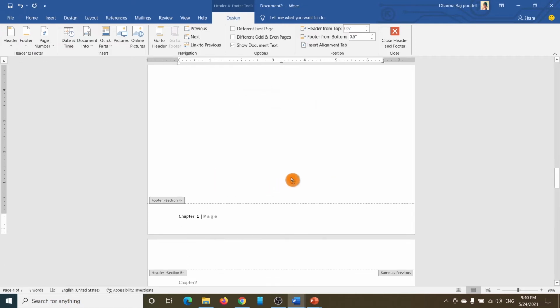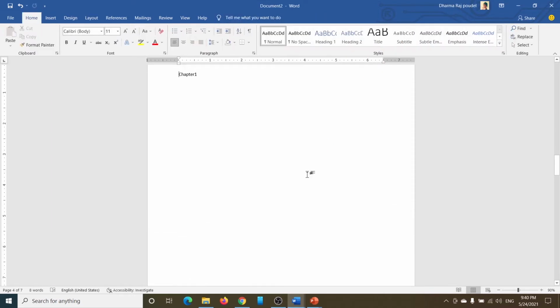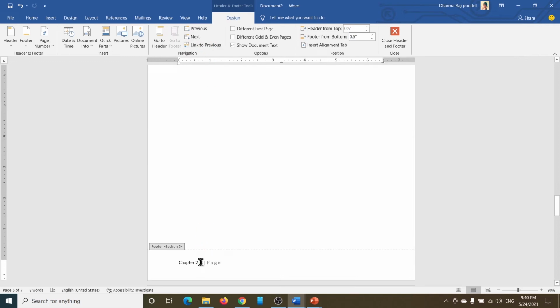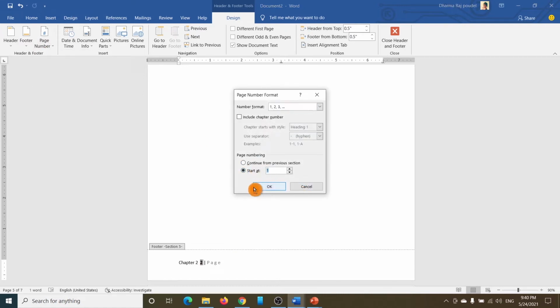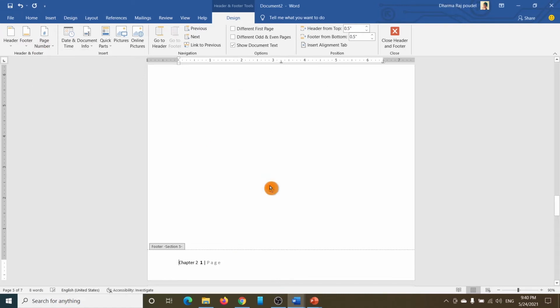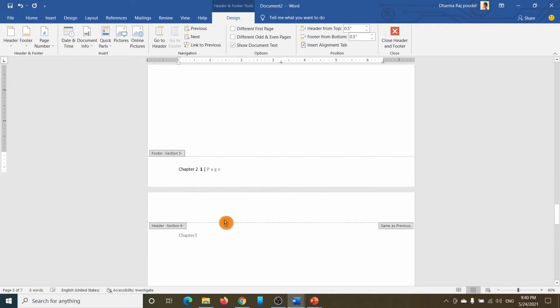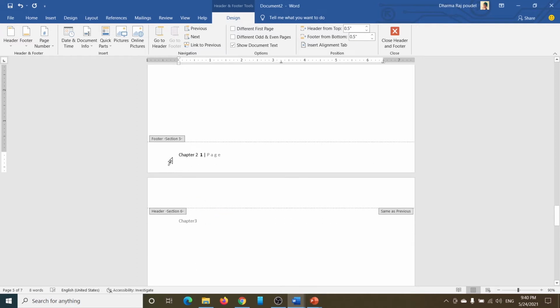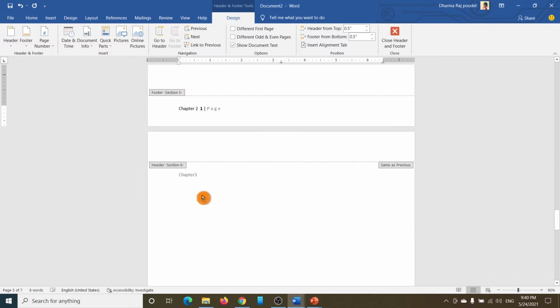I will add more pages after completing this one. Let me close this one. This is the chapter 1 page, and here I am also getting chapter 2 pages. Now look at here, unlink this page. After this one, let me select the page numbers. I just have to select the page numbers. Let me go for this page number, and let me change the formatting numbers. Chapter 2, page 1. If you are confused, you just have to remove this number also, no problem.